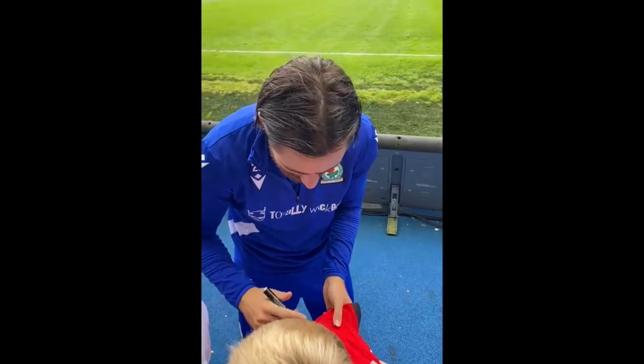So what we've done here is go to the annual open day of Blackburn Rovers at Ewood Park, and that's a best opportunity to get players' autographs as they freely come over and sign your shirt, your football, or whatever merchandise that you have that you'd like to get autographed. The other way is going to games, probably near the tunnel, is a good way to get autographs, or maybe before the game or after the game when the players arrive and leave the stadium. So yeah, they're my tips.